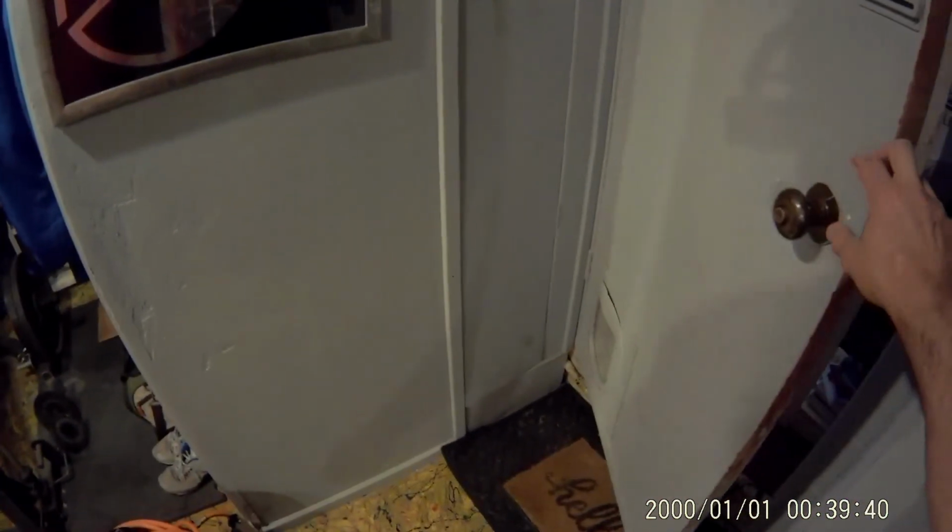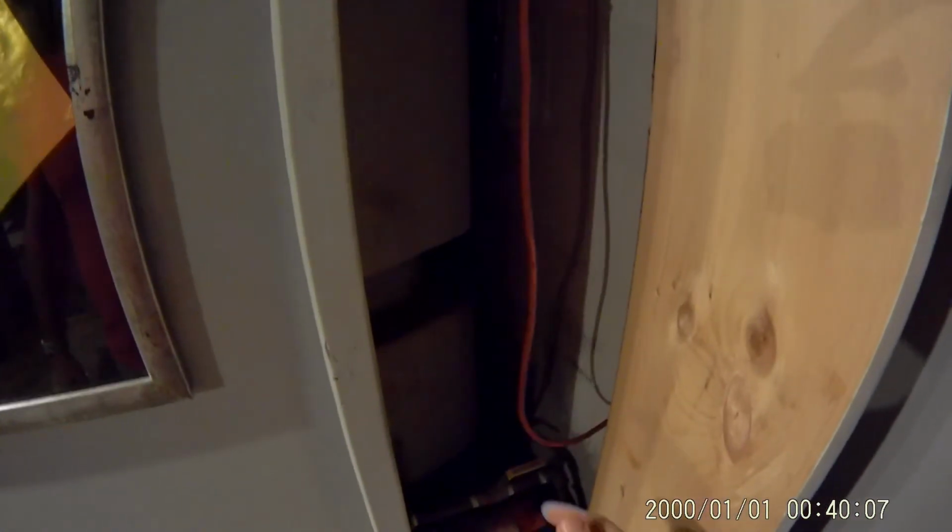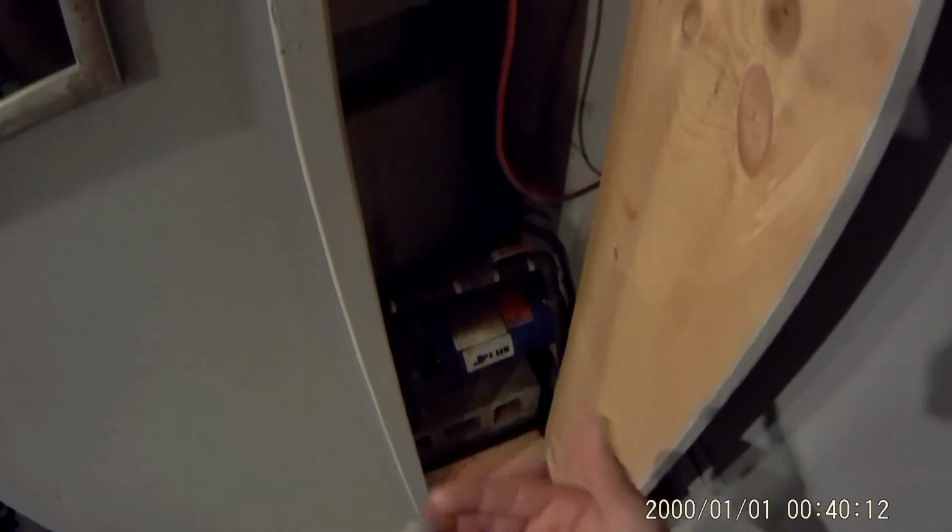Because this does happen sometimes, the pump for the water is off. If you notice that the water is off, you have to go into this little closet here, right behind the door coming into the basement. You'll see a big cistern there and the pump. Behind the pump there's a little lever, and you just have to pull the lever up just a little bit. If you pull it over too much, it's going to lock in place and then it won't work. You just tilt it up and you'll hear the pump kick in, and that's it.